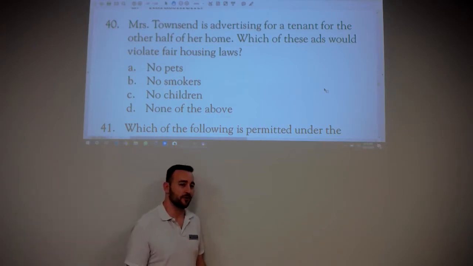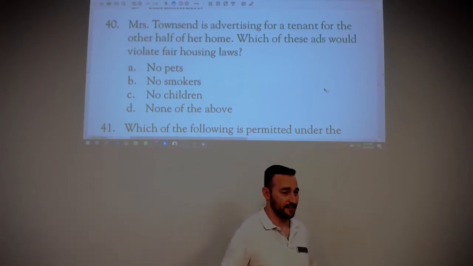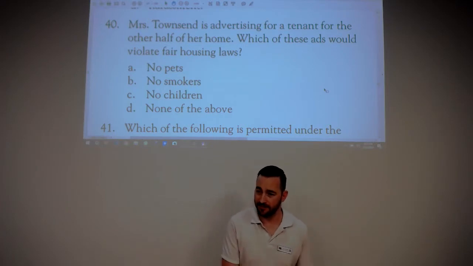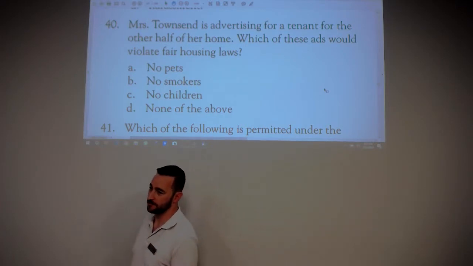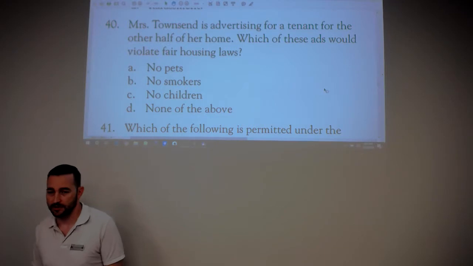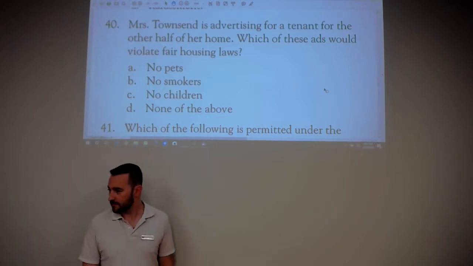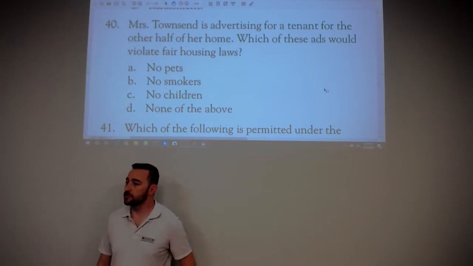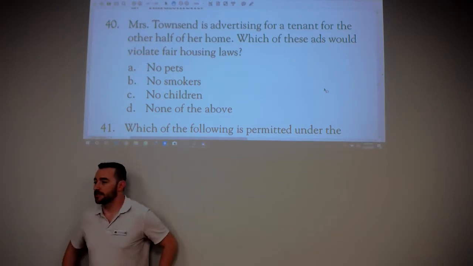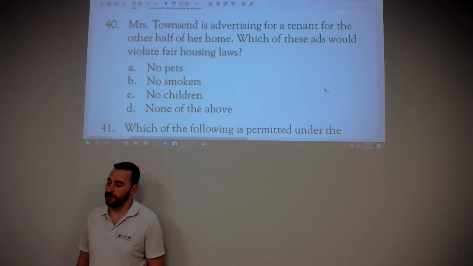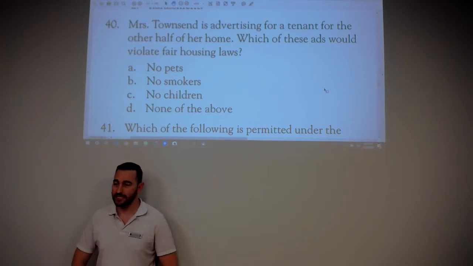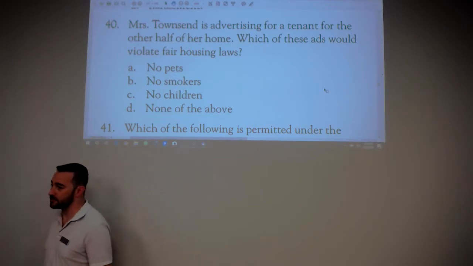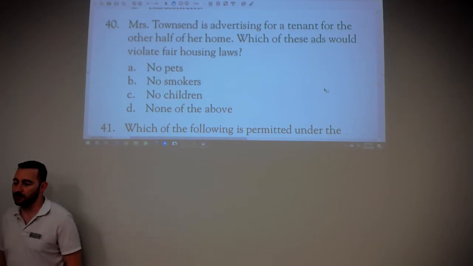Okay. How many homes can we own? Many. I rented half of it, and now I'm renting the other half of my home. Okay, but it's a C. Sorry, why not children? I don't understand why it's C. Well, no children is a protected class, familial status. That's based on federal laws. You cannot say no children allowed unless it's owner occupied. That's the only exemption to owner occupied.